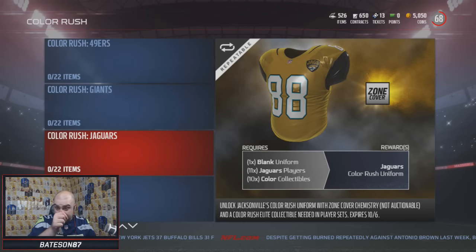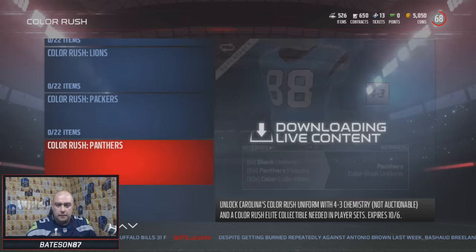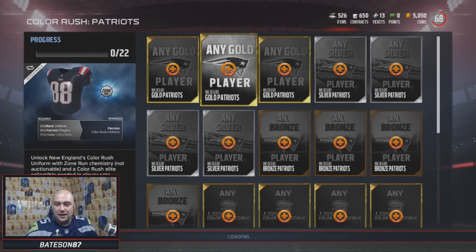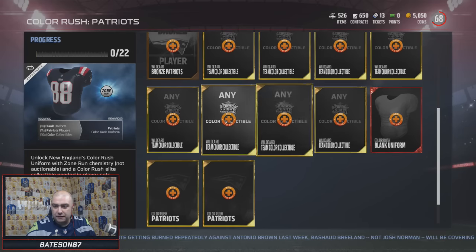Just to show you how it works. The Jags one's pretty good with the gold. Jets, no. Packers is not bad. Panthers is not bad either. Patriots. I think, guys, this is going to be the one we go for just to see what we get. Hopefully, we've got enough collectibles. I think we have anyway.